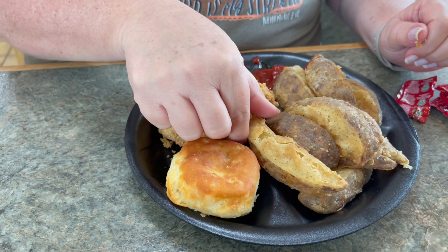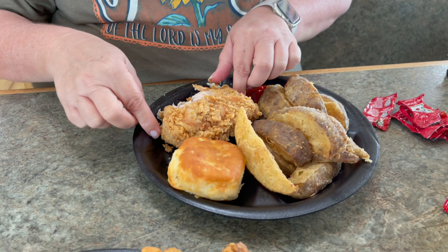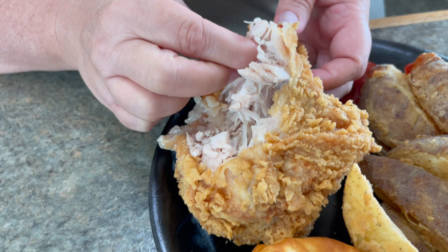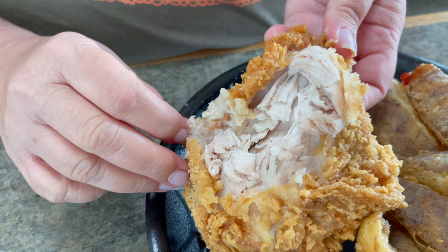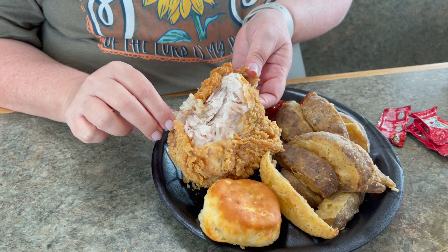So after taking the first bite, how do you like that chicken? Oh, it is good — it's delicious, it's juicy. It's not too hot temperature-wise; I can barely even touch it with my fingers, but you love to get a piece of chicken that's hot when it comes out. I like to get anything hot on food.